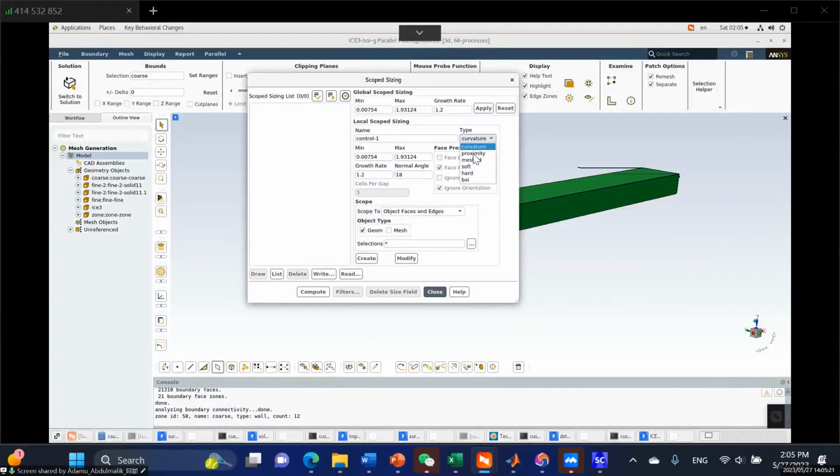Then we have proximity. This proximity helps you to give a certain size for the mesh, and it's going to maintain this size. For example, if you click on proximity, it gives you the option to say, in each gap, how many cells should I put? 3 cells or 4 cells? You specify the number of cells you want in each part.